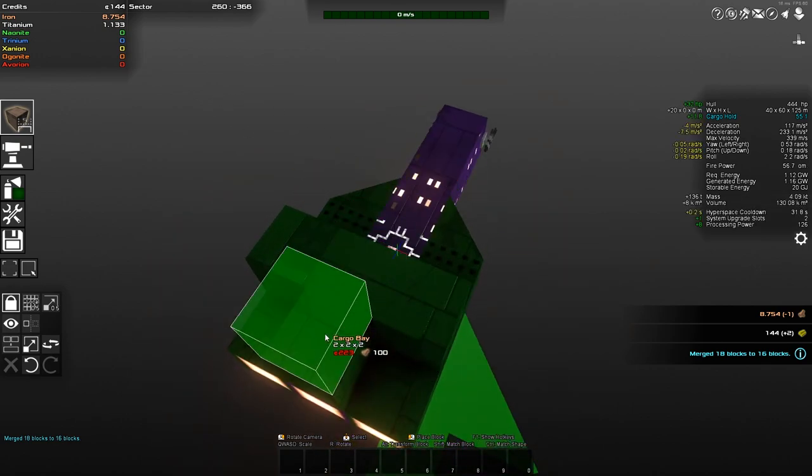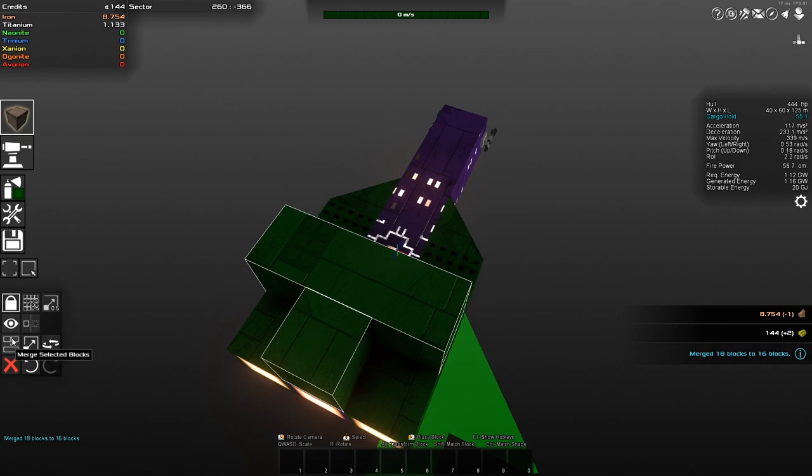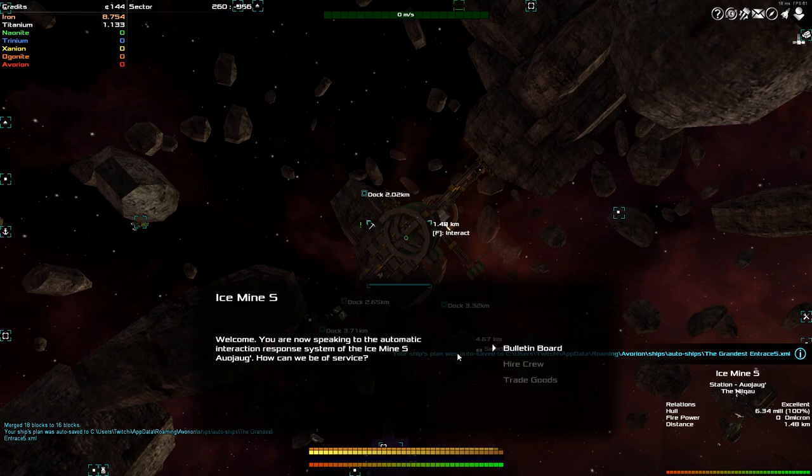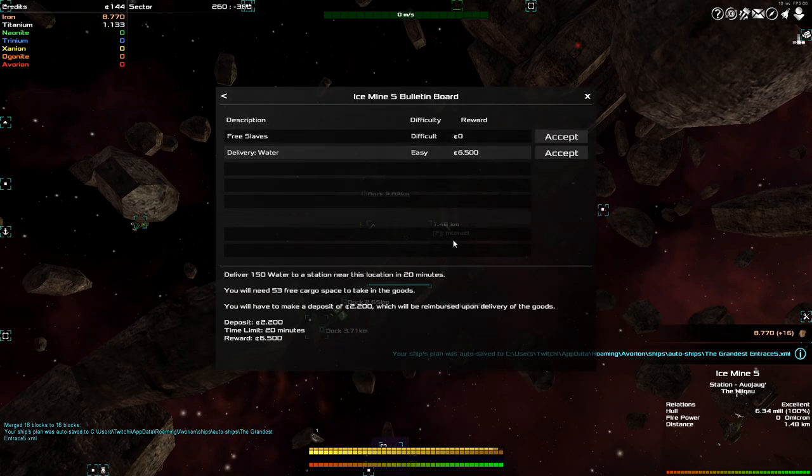And then if we just merge these together, does that? No, it doesn't like that. 55.1 though. Is that enough? It was 53 they wanted, right? Bulletin board, deliver the water to a station in location in 20 minutes. You will need a bunch of... Yeah, 53.